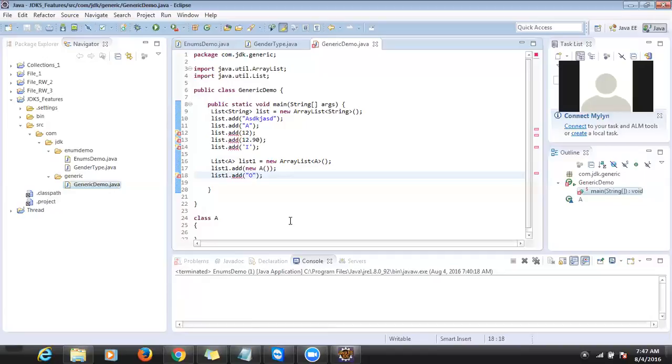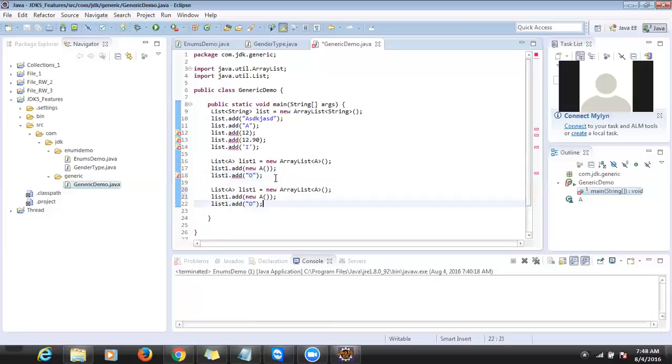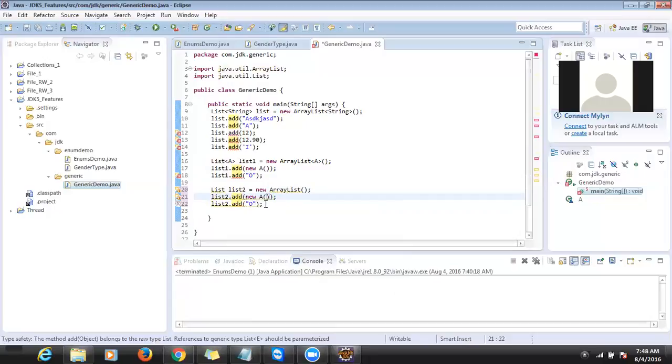And the second advantage: say there is no generics. Let me copy this and remove the generic. Now I can add anything, a class object, a string, or anything.